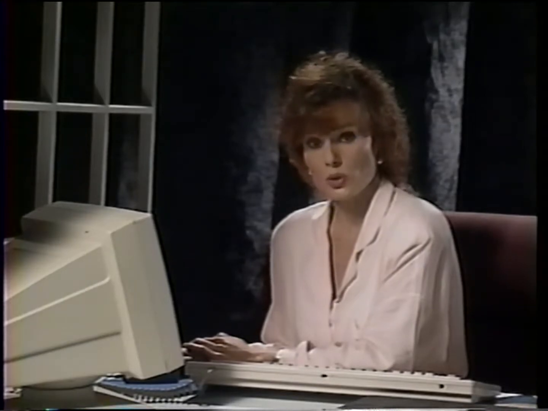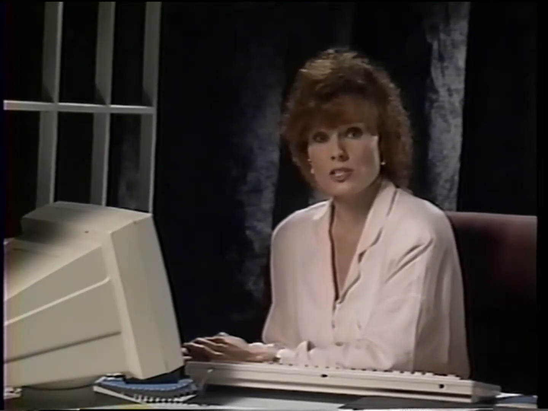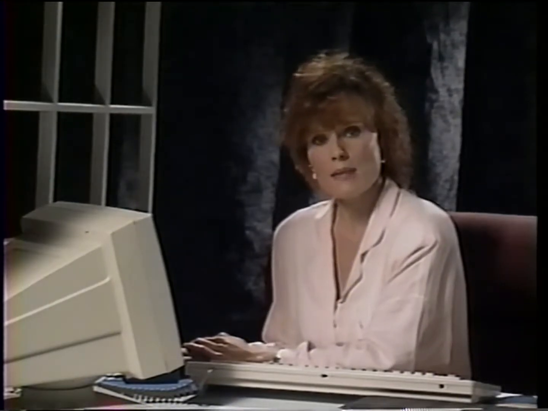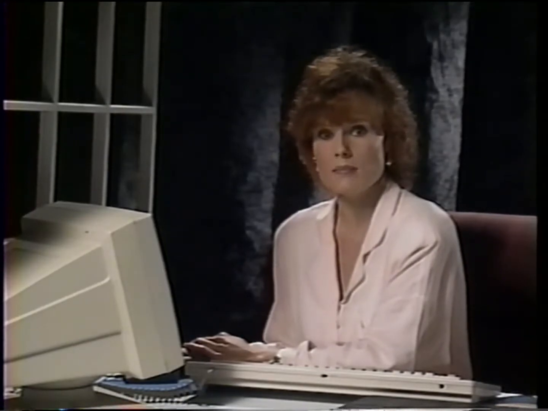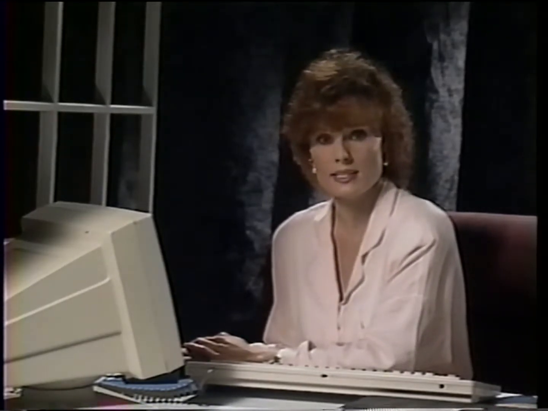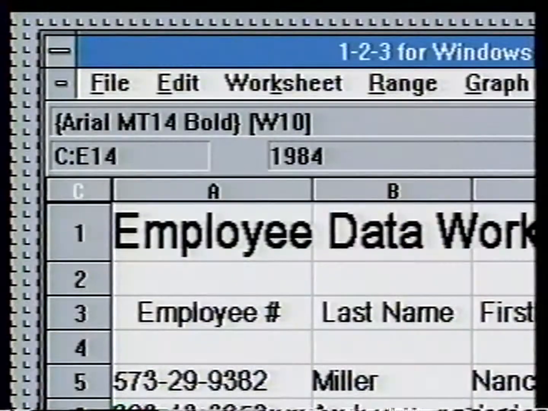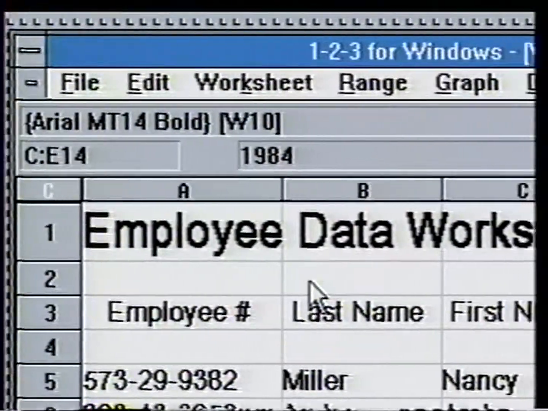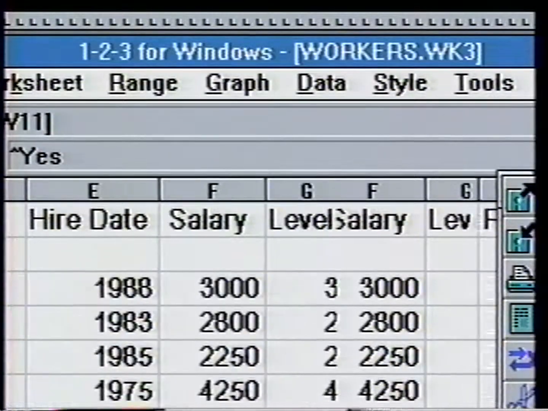And remember my employee data worksheet? Well, 123 is also a relational database manager. That means that I could keep all my staff's records in a variety of files and make the information interrelate. I can compare data in different databases. A database table consists of records and fields. A table may be located on a worksheet or in an external database.